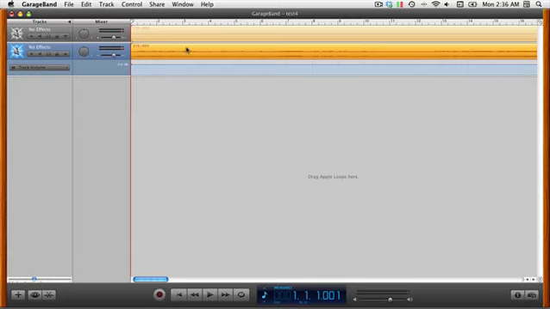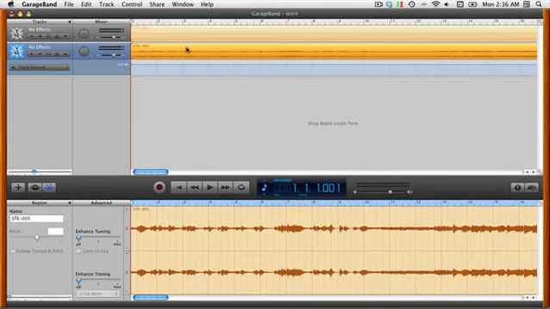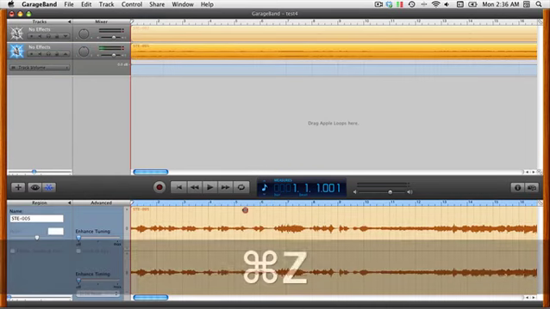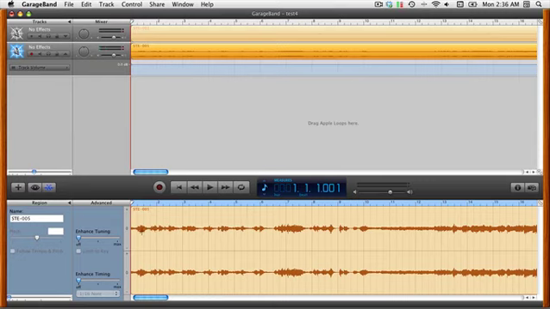Another thing you can do is double click a track and it brings it up in the track editor. This is the track editor. It's kind of a detailed view of this track, and it lets you select things and delete things and move things around and do all the editing that you're going to be doing. You can play your track with the space bar and stop it with the space bar. Or you can drag the playhead around, both in the track editor and up in here.